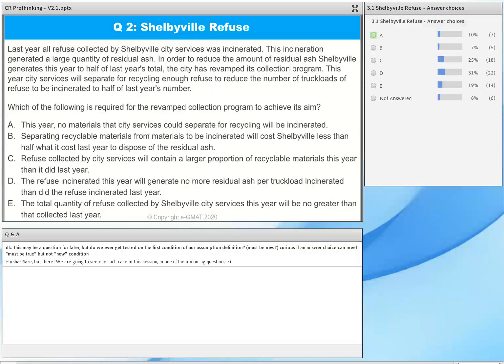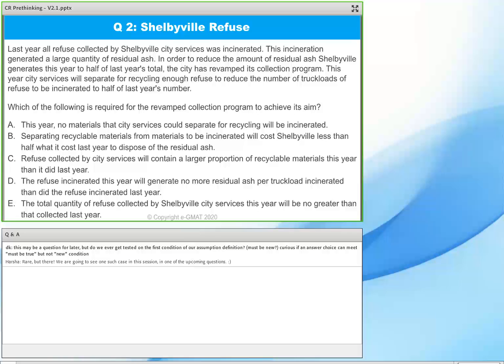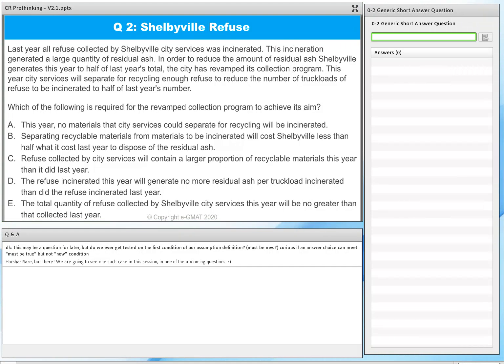But before I get there, I want to talk to people who are in that not answered bucket. If you're confused, still put in an answer. That way you get to know where you're making a mistake. Otherwise, you don't get feedback, and I don't like that feeling of not getting feedback. But having said that, how did you feel about these questions? We're going to discuss every option, every question, every sentence in these two arguments. So don't worry about your doubts, but how did you feel?